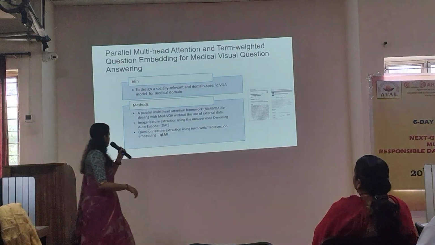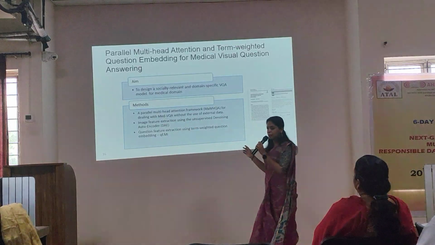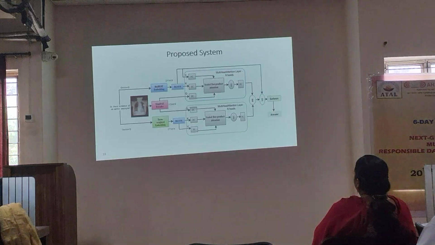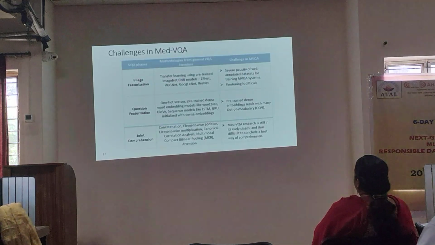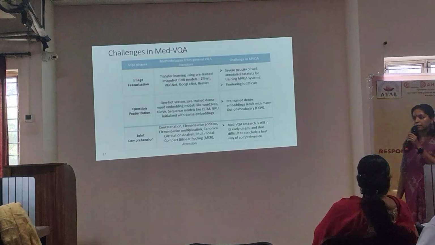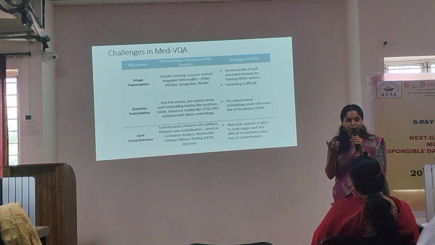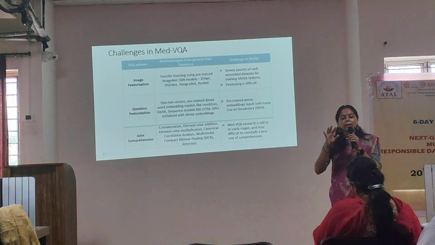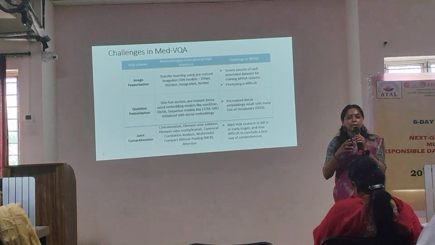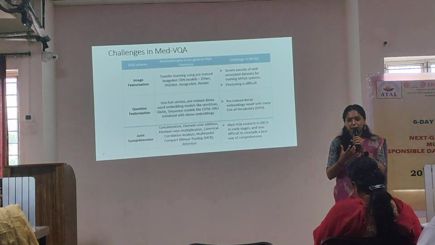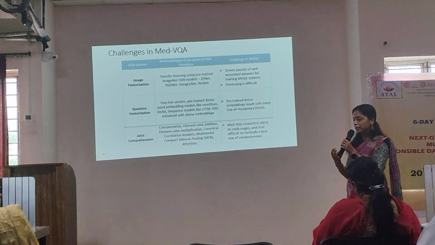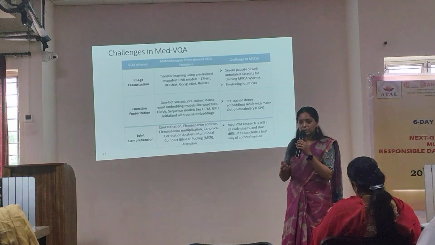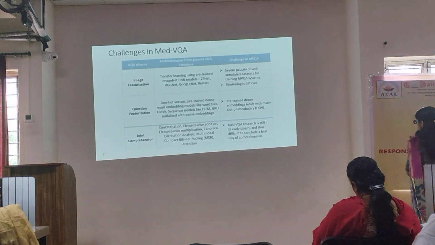So autoencoders are used for the image, and of course for the question I have implemented BERT. And here also I had many challenges, like the images are not very clear. That was the first challenge. Then regarding the question, normal embeddings are not covering these medical terms, so there may be very many out-of-vocabulary issues due to the specific medical terms.